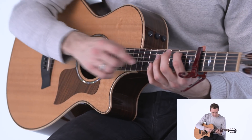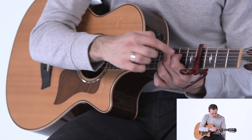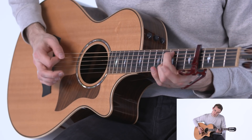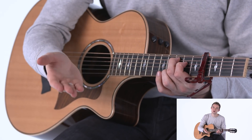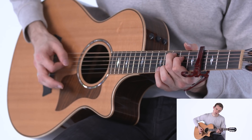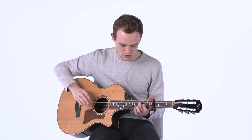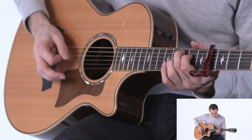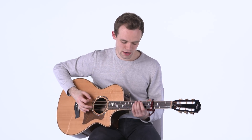After that we're taking our finger off the E string, putting our first finger on the sixth fret of the A string and doing the same pattern. We're then moving our second finger onto the seventh fret of the A string and our first finger down to the sixth fret of the D string. The first note on the D string is with the finger on, and the second note is with it off — on, off — playing that twice. When you combine all of those, at a normal speed it sounds like this.